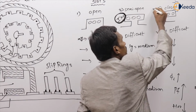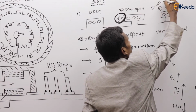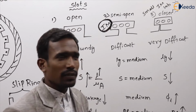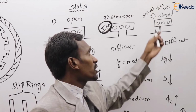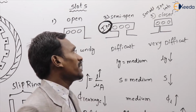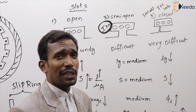These are used in small induction machines, which are used in laboratory applications. We are using closed type of slots. But generally in induction machines, we are using semi-open type of slots.